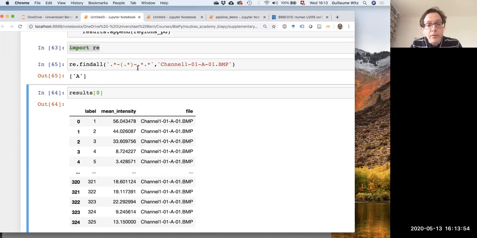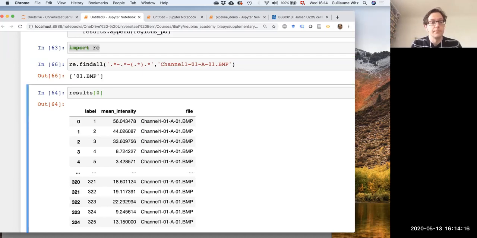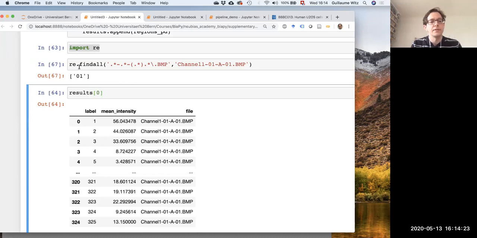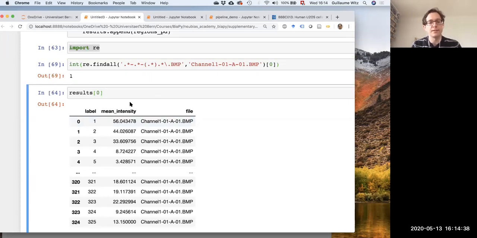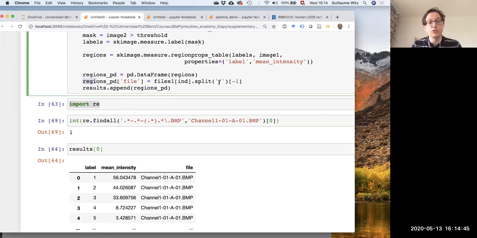And if we recover now the other one, I will just add this. So this recovers this second element. And so you can recover it like this. So you have just one element. You can even convert it to a number. So this gives you an integer. This will give you an actual list for this. Okay, so now you can add these elements again into your large data frame.